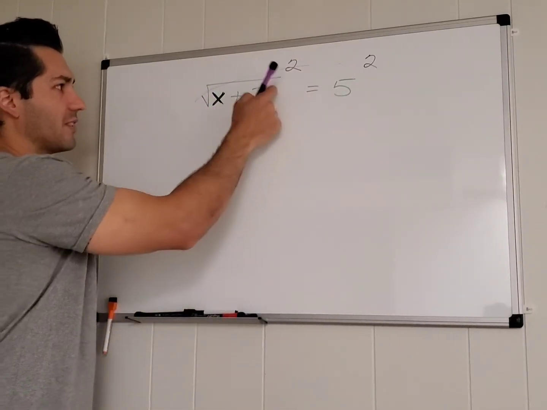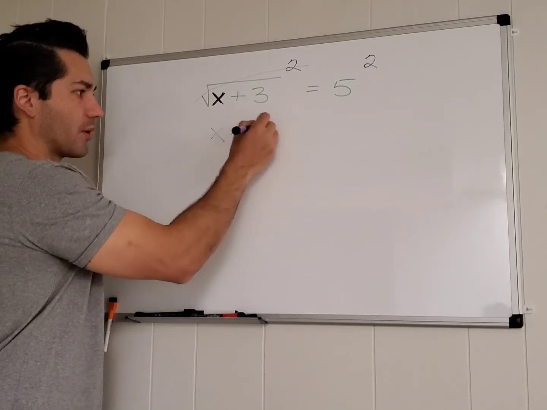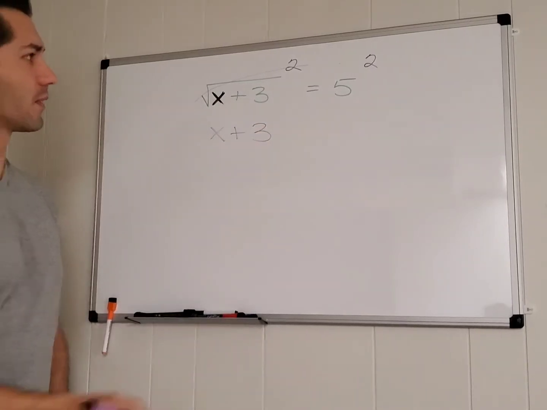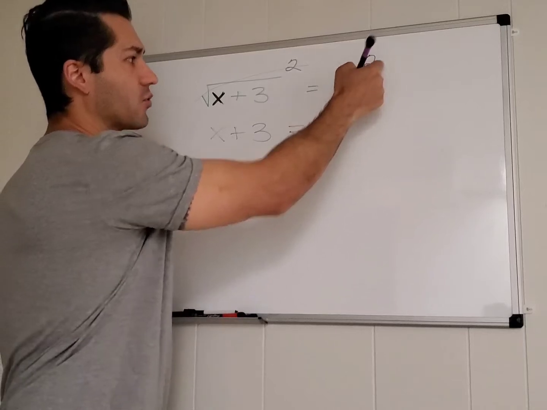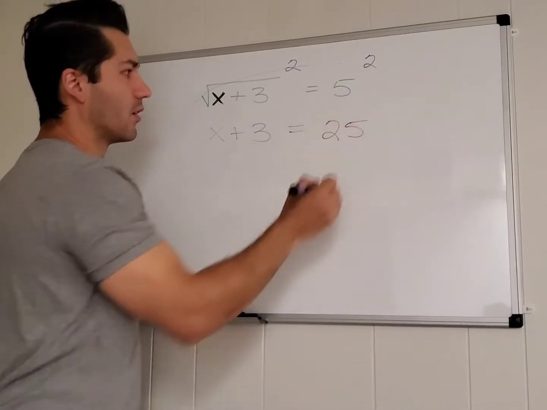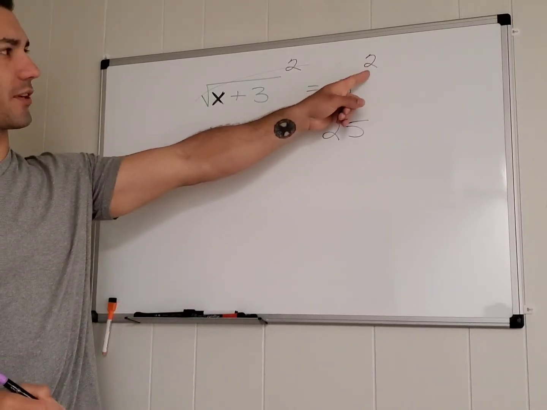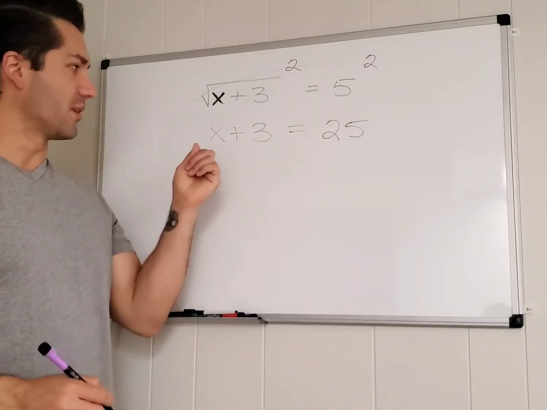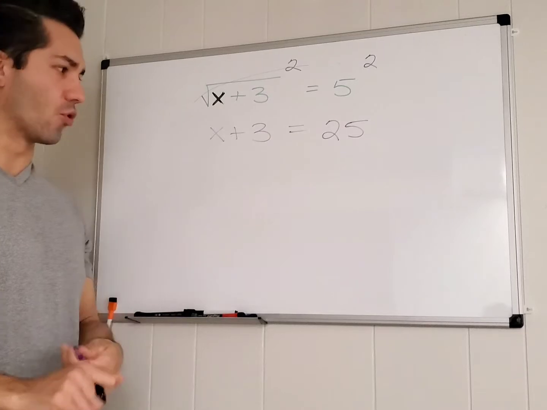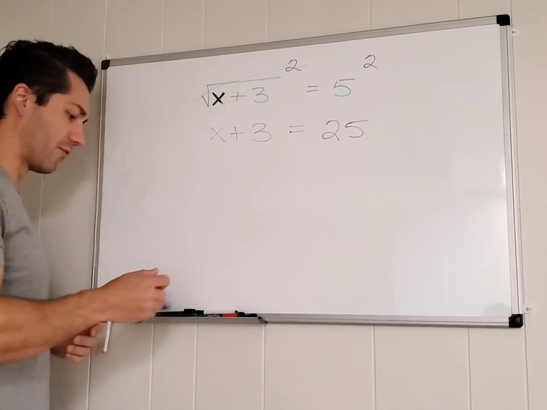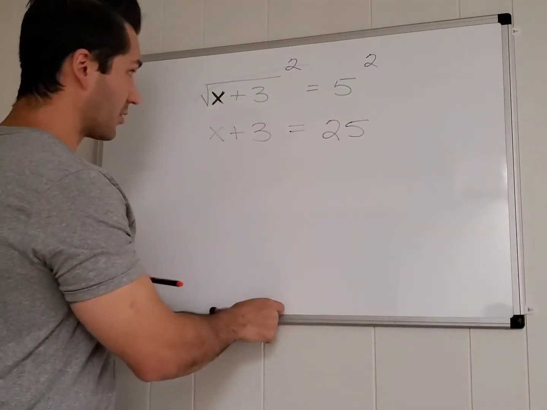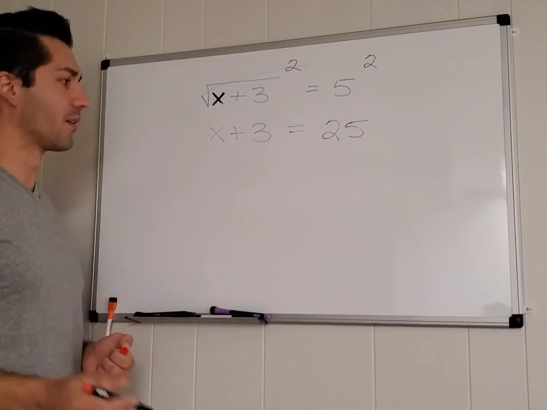And now what's left is this x plus 3. You got rid of that square root. You have an x plus 3 remaining, equals 5 squared, which is 25. You can already kind of imagine the common mistake is going to be forgetting to square the other side. There'll be a lot of x plus 3 equals 5. That'll be a normal mistake. If you do that, you're normal. Don't feel bad. If you do it a bunch of times, then you're just not paying attention.